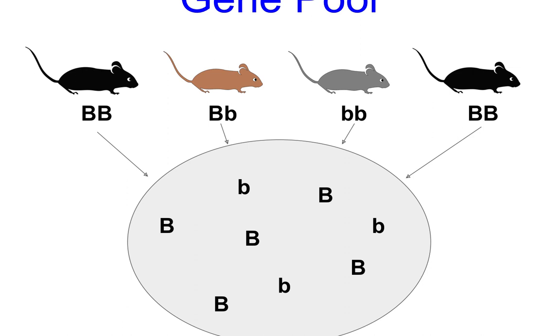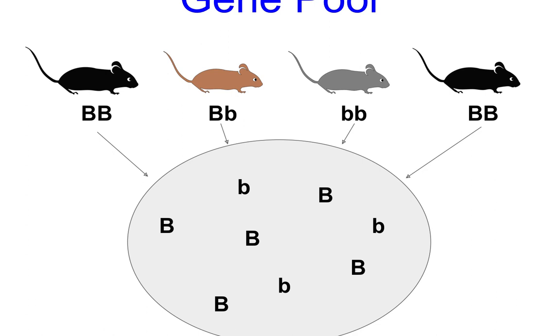And then if we have a trait where there's codominance displayed, which means that each allele is going to get credit or be expressed, creating a third, different phenotype, like my, let's call it, tan mouse right here, which is heterozygous. He has a big B and a little b, and therefore both of those are expressed, giving him a different coat color. Then those go into the pool. The accumulation of all the alleles that are available for making offspring is our pool.